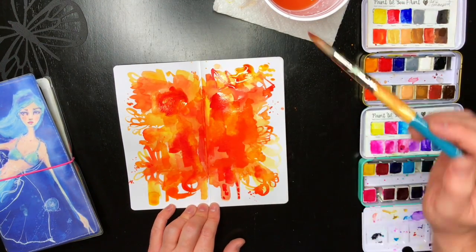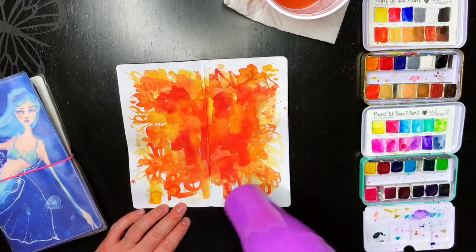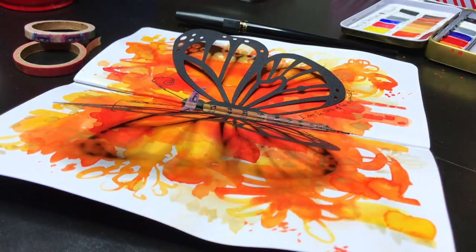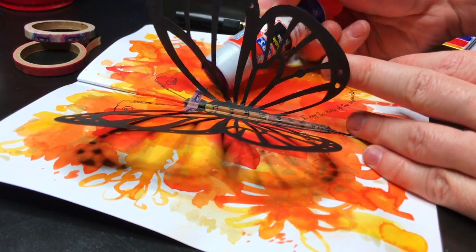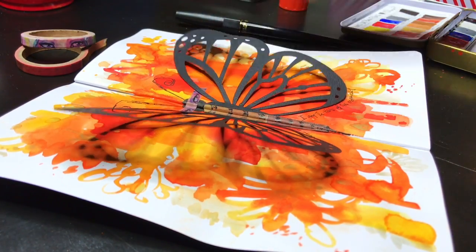And yeah, I used my brother's scanning cart. At the top of the video, you can see up in the left hand corner, there's the butterfly I cut out. My camera stopped filming for some dumb reason, so I'm going to have to explain it here, but I basically cut it down the center through the body, and I just glued the body as close to the spine, the middle of the two pages, as I could, and let the wings just stay free. So then they're a little 3-dimensional.